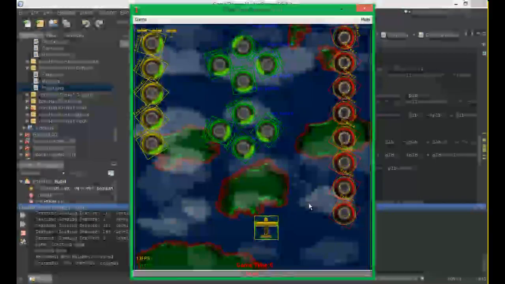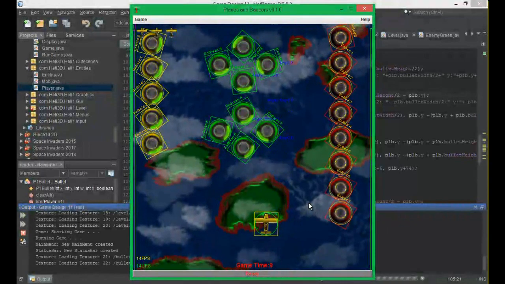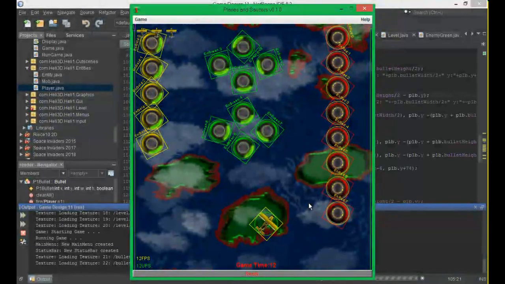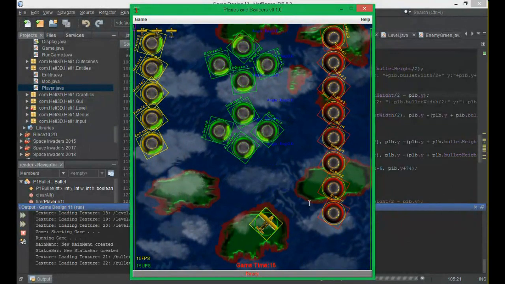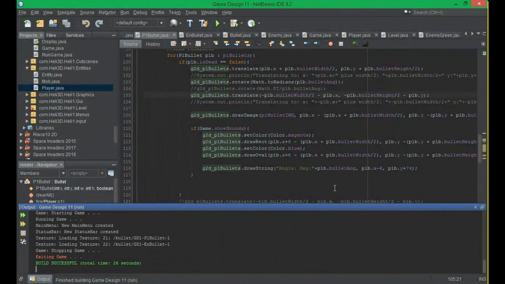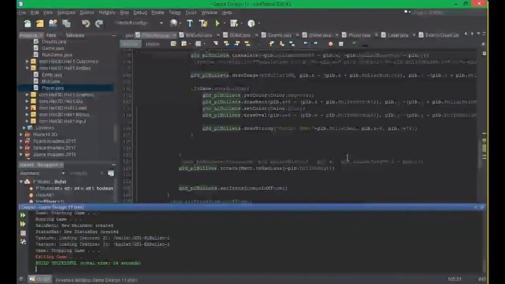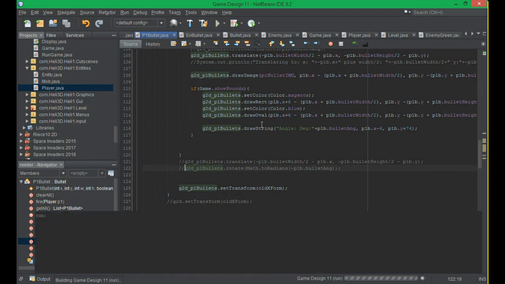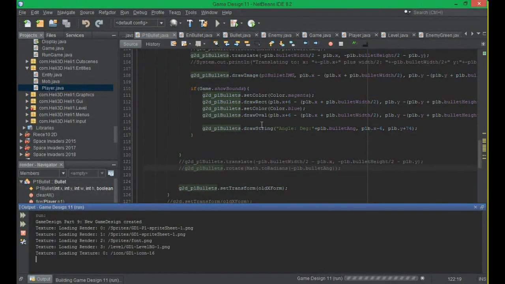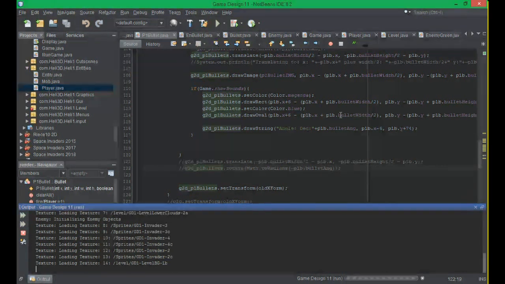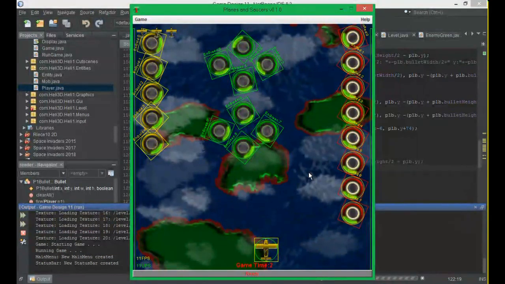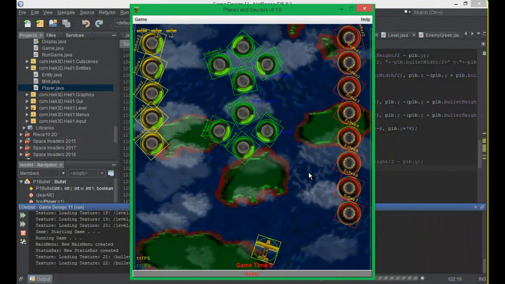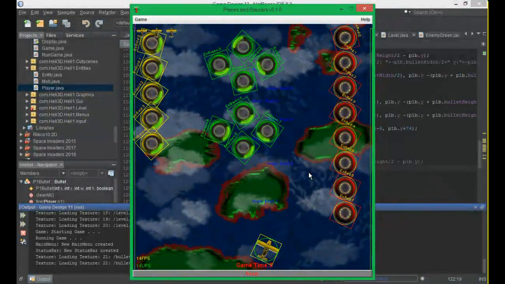Okay. They're still not coming out at an angle. Good. So that was it, set transform. We didn't apply the offset to this X or Y. That's why we can still see that. No angles.